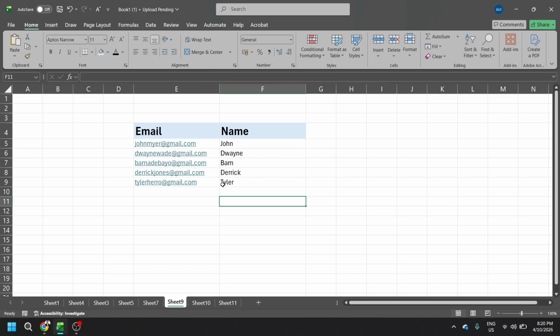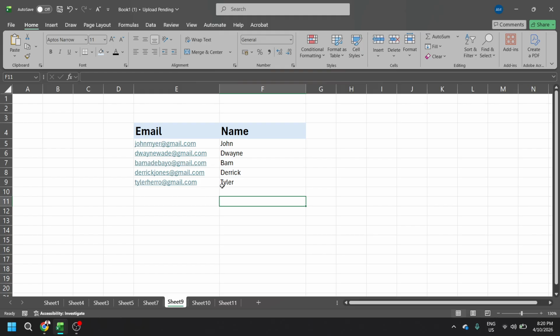A couple of quick tips as you wrap up. Flash Fill works best when your example cell is immediately adjacent to the data you're transforming. If you don't see suggestions, make sure Flash Fill is turned on in Excel's options. Then try the shortcut again.